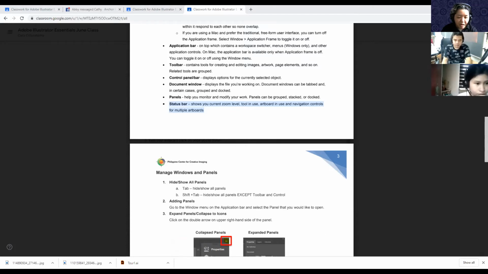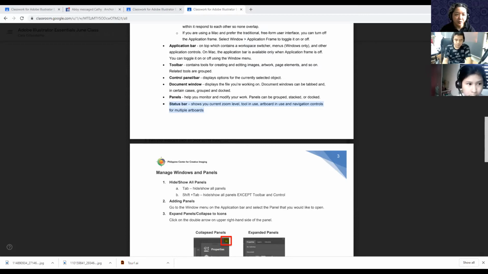No undos have happened yet, so what's indicated here is no undo or no redo. You can also change the magnification level here. So that's your status bar. You can also click on this drop-down menu so that you can navigate from one artboard to another.